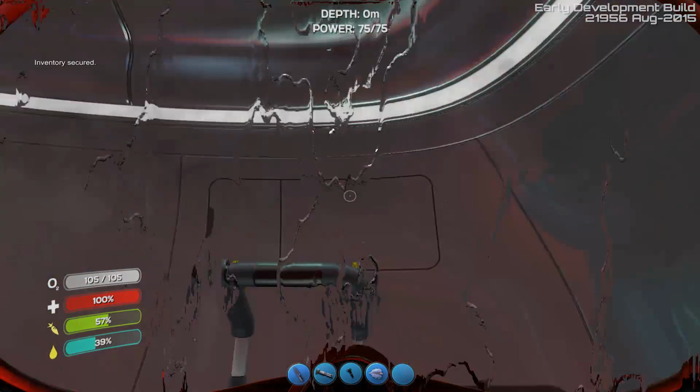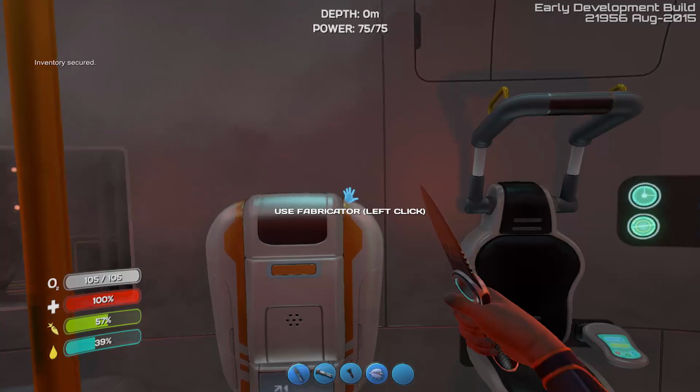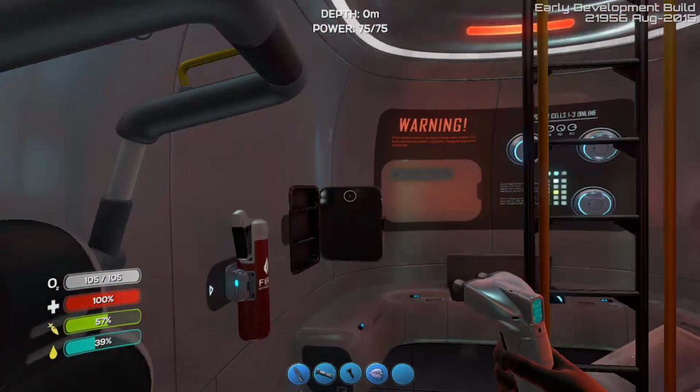But when we're in the escape pod... Can I break this ladder down? No. You can't break anything down in the escape pod anymore. I'm sad.